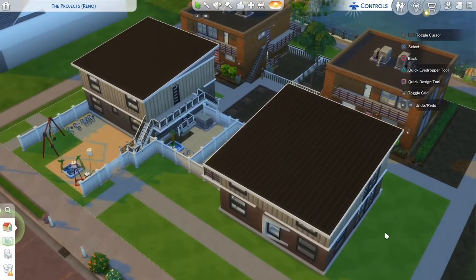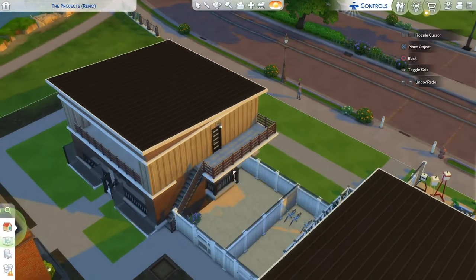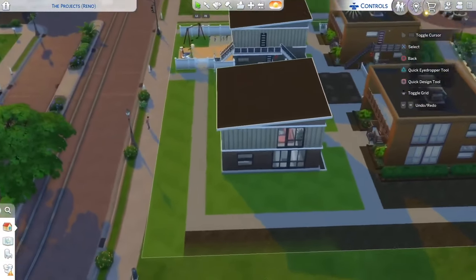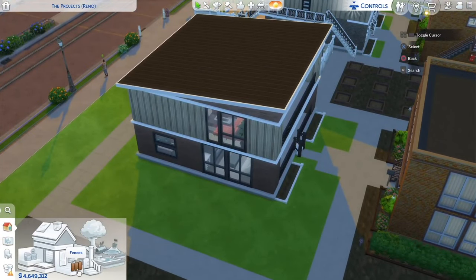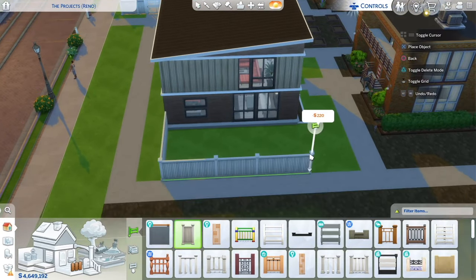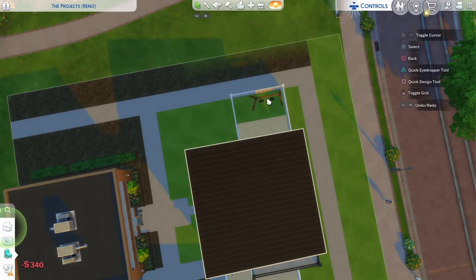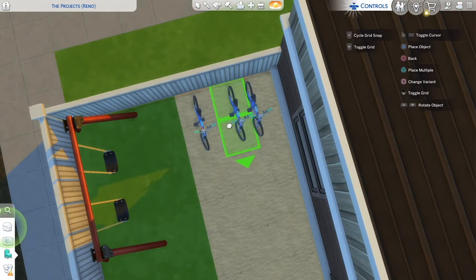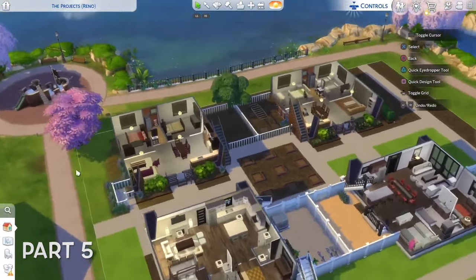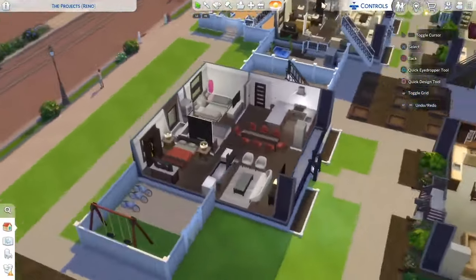I want all four buildings to look similar but a little different, so on the bottom of each I'll just go with a different color. I need to fix this fence in here, add matching stair railing and a white step. For the top floor yard I'll grab the same fencing and draw a little yard — not too big — put some sand in the back and leave half as grass. I'll stick a little swing on the grass part and a few bikes, add the fence and gate door. Then we move on down to the last building on the left — basically set up like the rest but with a different kitchen design.